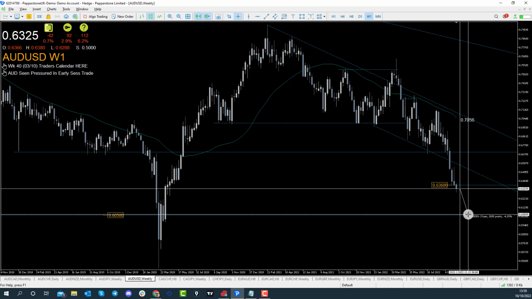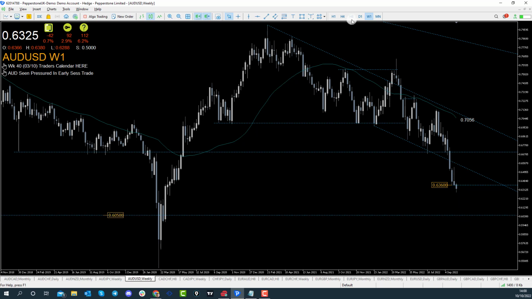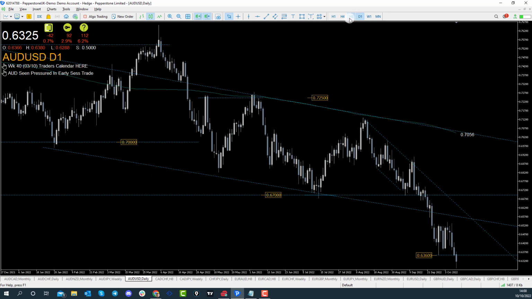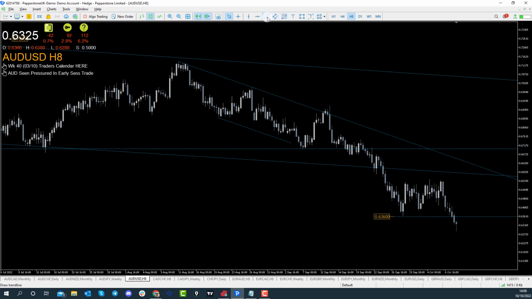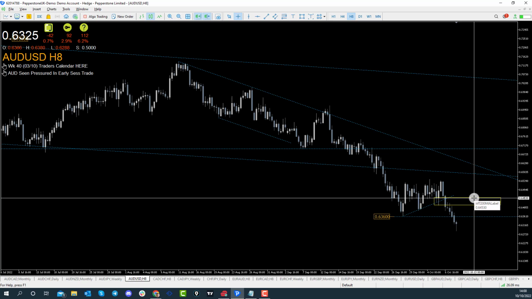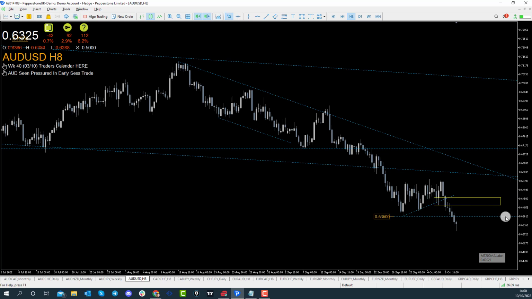Now, according to that, we could see a continual drop of over 270 pips. So we'd like to see price continue to push to the downside. If I go to my 8-hour time frame, what could we expect? Well, price has broken through this area here, broken down through the minor supporting trend line here and that key low. So we could expect price to form a lower high before continuing to the downside. So we could maybe expect a retest of these previous structure lows around the 0.64 handle or 0.6450 handle before seeing price continue to trade lower.